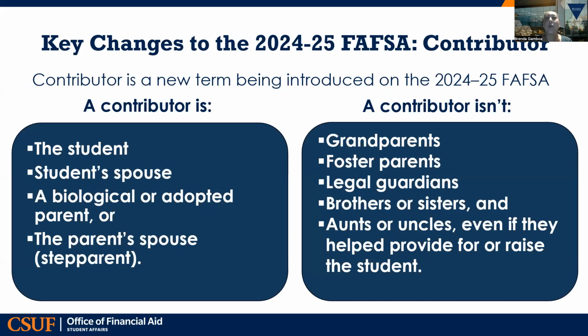So you may ask what a contributor is. Contributor is a new term that's being introduced for this 24-25 FAFSA. A contributor is the student, spouse, a biological or adopted parent, and the parent's spouse as a stepparent. A contributor isn't grandparents, foster parents, legal guardians, brothers or sisters, or aunts or uncles, even if they help provide for or raise the student.